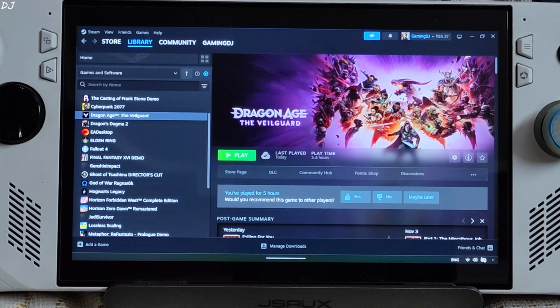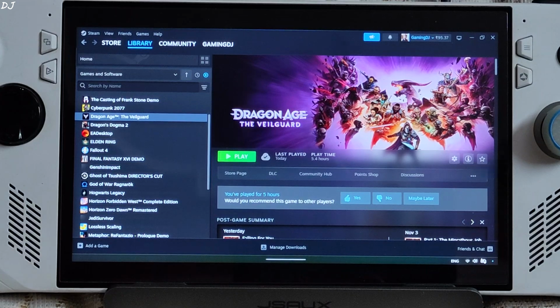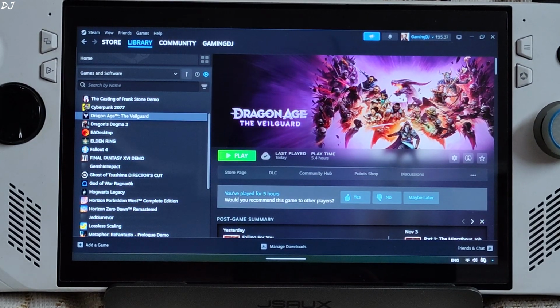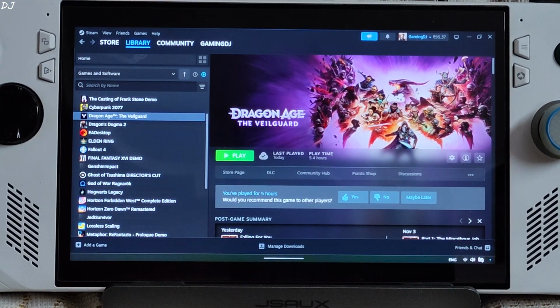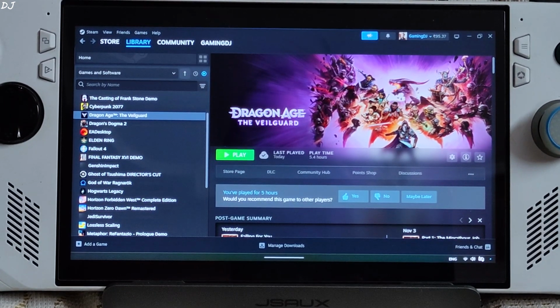This game does not support FSR 3 frame generation officially, so I'll be using the free DLSS Enabler mod to enable FSR frame generation. Using the same mod, I'll enable AMD's Anti-Lag 2 tech that helps in reducing the latency. Just need to enable the in-game Reflex setting in order to access Anti-Lag 2. Just make sure you have installed AMD's GPU driver on your Ally. It needs to be Adrenalin Edition version 24.7.1 or anything newer than that. On my Ally, I have installed AMD's latest preview GPU driver that is optimized for Dragon Age The Veilguard.